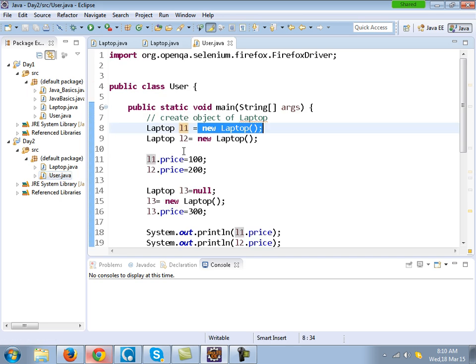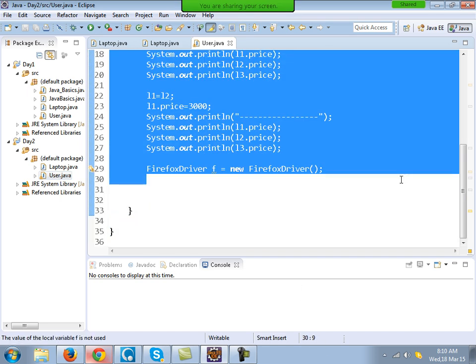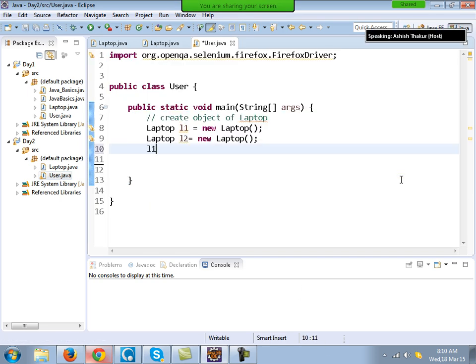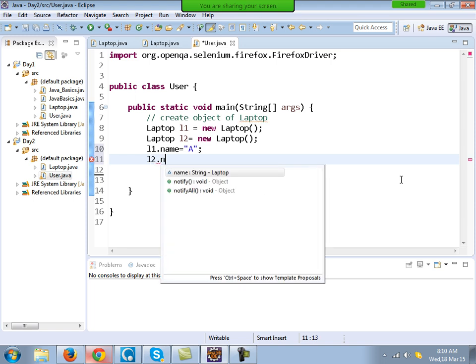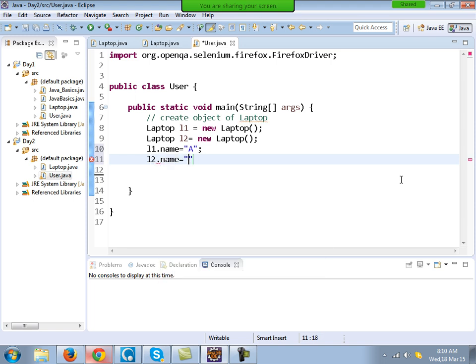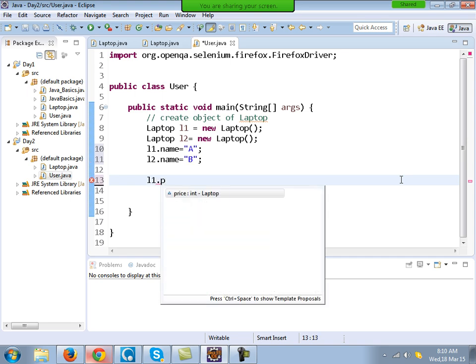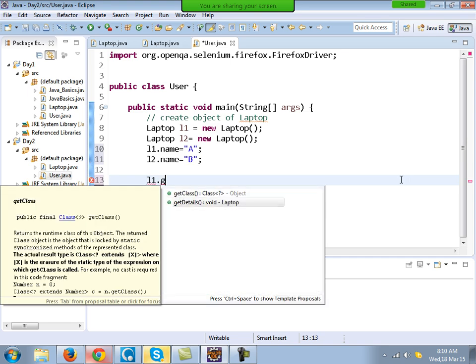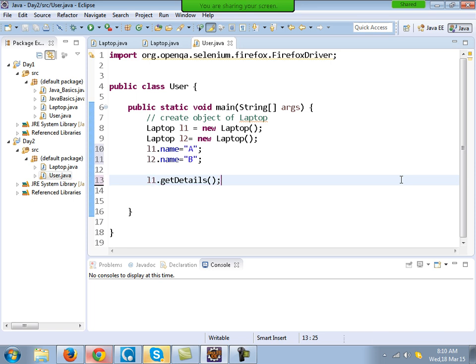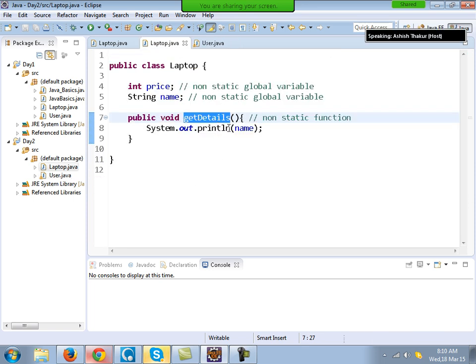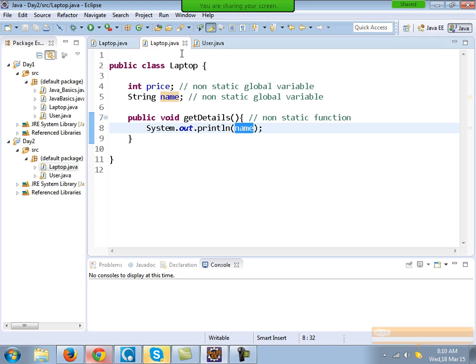For example, in user.java, let me delete this. If I write L1.name is laptop A and L2.name is laptop B, then when L1 calls the getDetails function, it will print the name of L1.